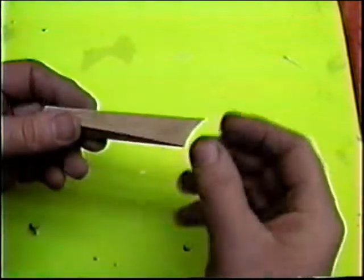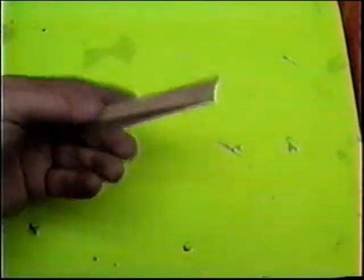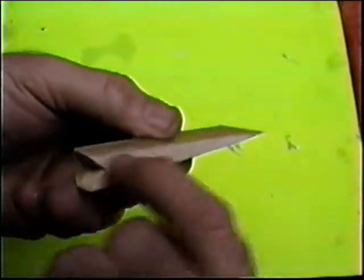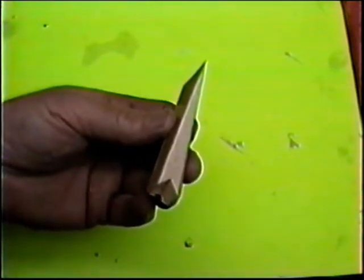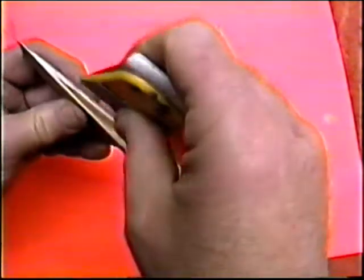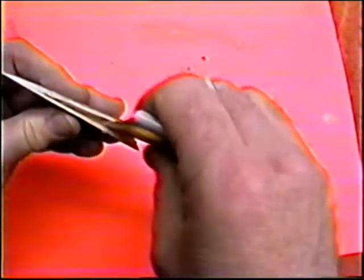And the nice thing about doing it this way, one of the real advantages, is this will be nice and hard. The edges will be hard. They won't be prone to picking up fingernail marks and whatnot. So the only thing left here is to hollow this out, and this is ready to install. Now I can get a lot of the material out. And of course we're getting to the point where we want to get every last little bit of weight out that we don't need.